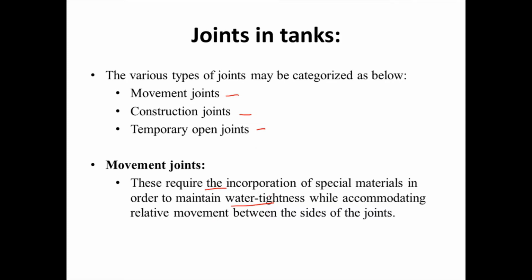If here is a rectangular water tank and here is a circular water tank, which one gives the better result? Obviously circular. But in the rectangular tank, the joints will be filled. At that time we need a movement joint. We need some expansion as well as contraction, but never create a crack here. So this type of joint is called a movement joint, which allows the concrete to expand as well as contract.